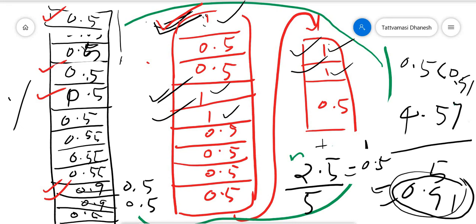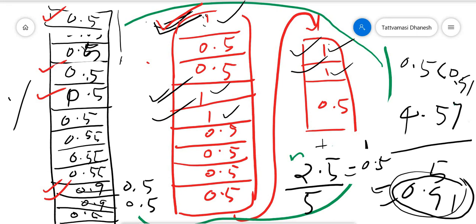It got 0.91. For the second case, it again checks the corresponding higher values, 0.5, 0.5, and when you add them you get 2.5, divided by the sum of these values, 5, that is 0.5. Here 0.91 is higher than 0.5. So the first image you gave is x, and the second image is not x.